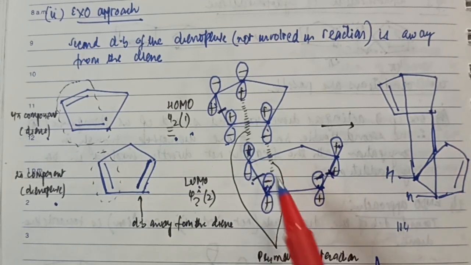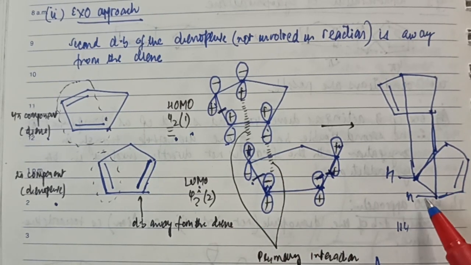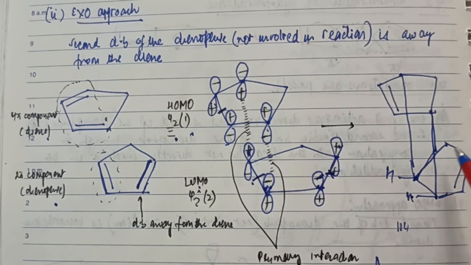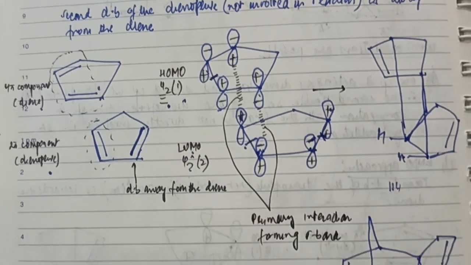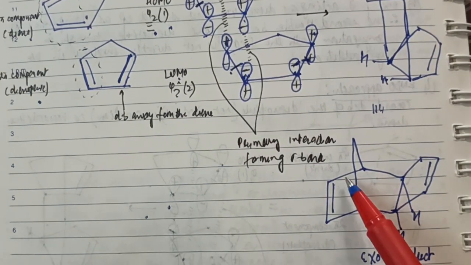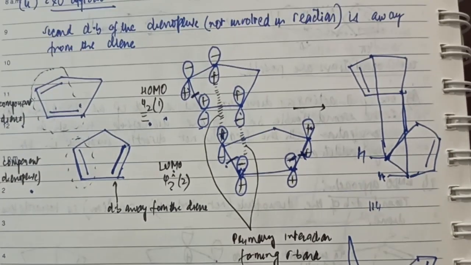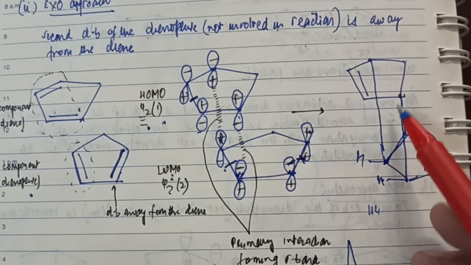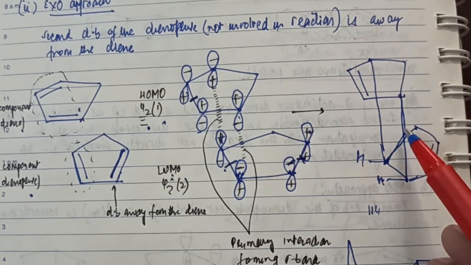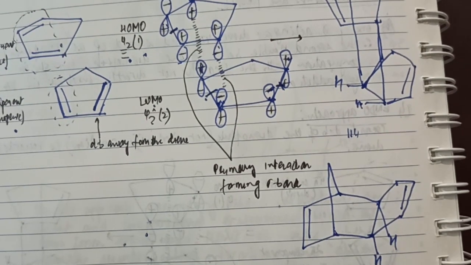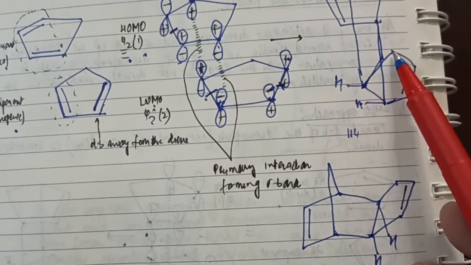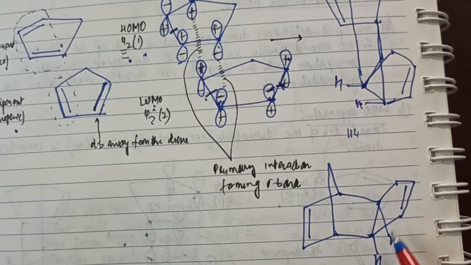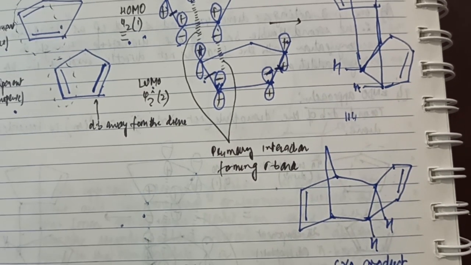As you can see, these hydrogens in the cyclopentadiene will be on this side. If you lift this flap up, hydrogens will go down and cyclopentadiene will go up. Is it right? How do I write the product from here to here? This methylene bridge, when I lift this flap up, the methylene bridge will go up. The methylene bridge is shown up. When you lift this flap up, this cyclopentadiene will go up and hydrogens will go down. This product which we have written is the exo product.